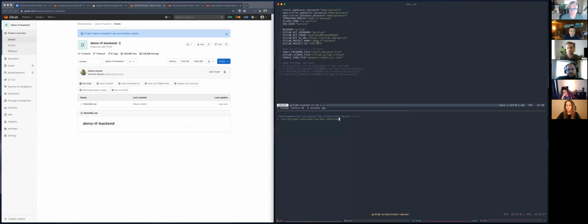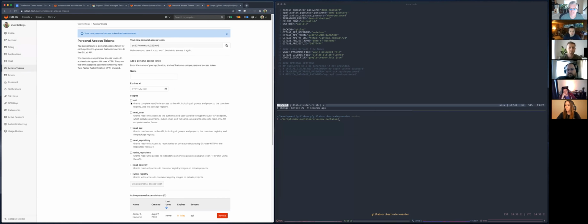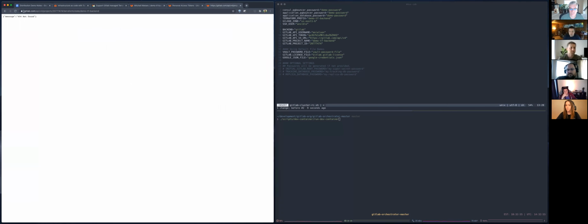So I'll put that in the GitLab project ID in my RC file. And I already generated an access token with API scope. And then this is actually the URL to access the Terraform backend. If you want to see what it looks like, right now it's empty because I haven't initialized it yet, but it's just one of the API endpoints that you can hit with the project ID and the name of the project, and you can actually see the backend state. We'll see that populate here in a second.